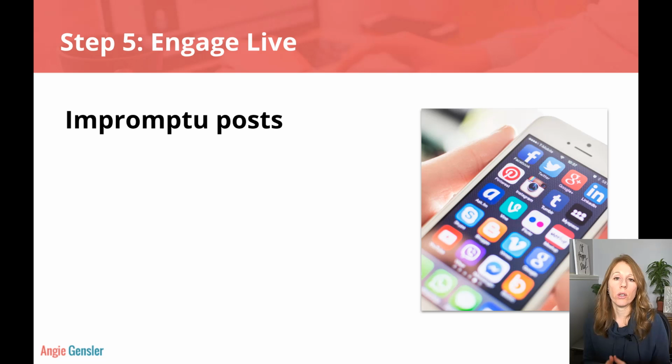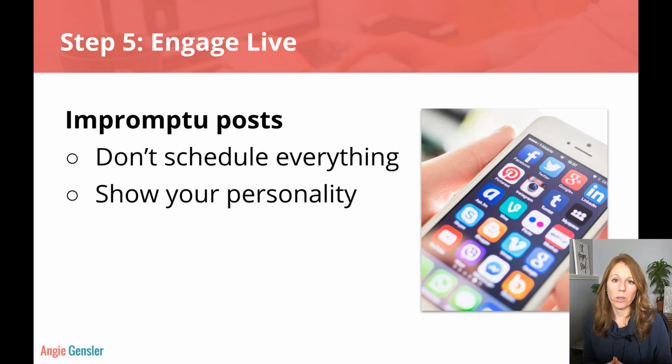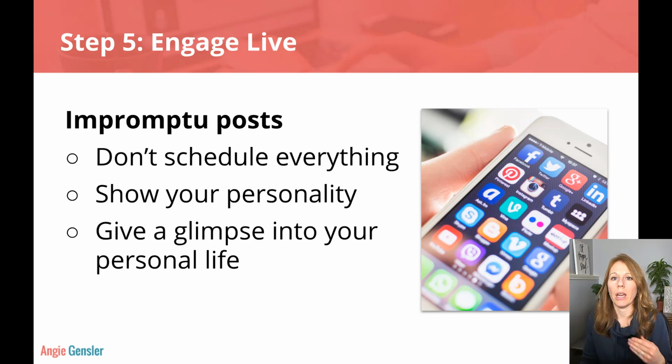And then you can also engage live by creating impromptu posts. So instead of absolutely everything being scheduled, create every once in a while an impromptu post. Maybe you're out with your family and you had a great moment, took a great photo, and you want to share it, go ahead. It's a great way to show your personality, to break out of that mold of scheduling absolutely everything. And it really allows you to give people a glimpse into your personal life. So it's a nice added touch.